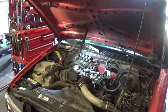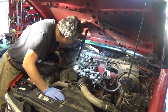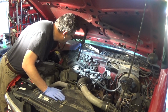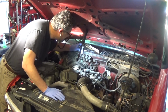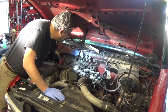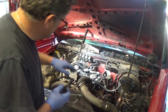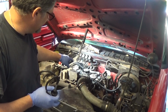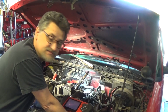I'm going to take the stethoscope. I'm going to go to number 3 first. I can hear it. This one too, actually. Now this can be deceiving because the sound travels through the fuel rail, but the sound is more pronounced at number 3 than number 4, so sometimes this can be deceiving. As we can see, the engine is misfiring.